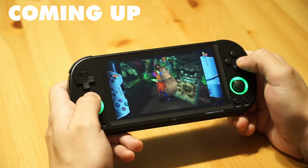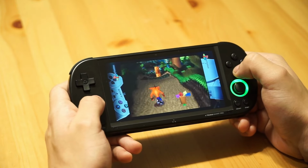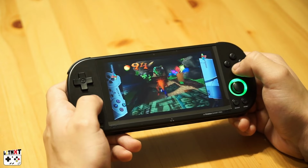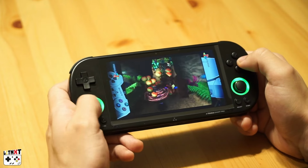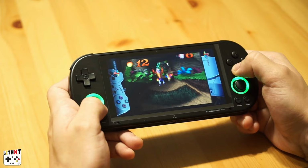Hey retro gaming enthusiasts, today we're diving into the Trimui Smart Pro, a budget-friendly handheld that packs a punch for classic gaming fans. With the 256GB Servish Crossmix SD card, it's filled to the brim with just about any retro game that you can imagine.